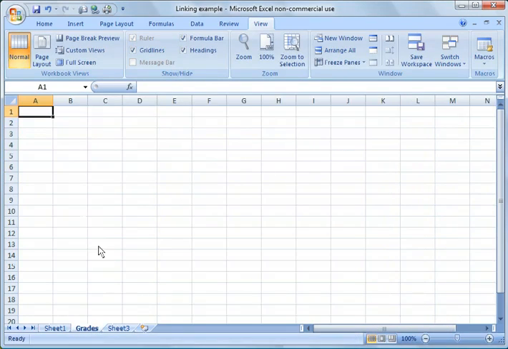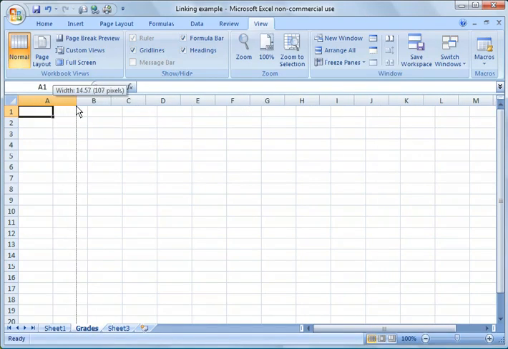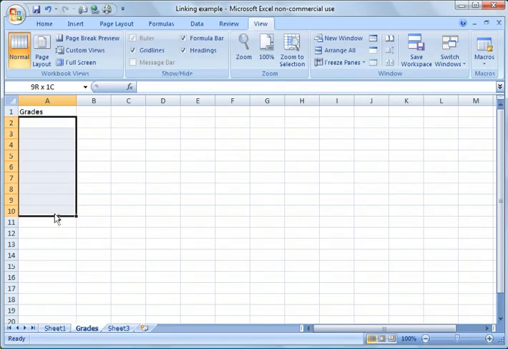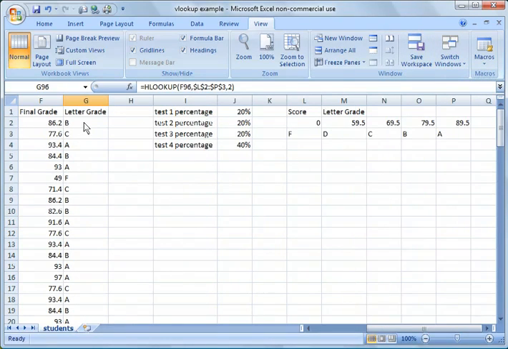So what I'm going to do is go over here, I made a worksheet called grades. I'm going to type grades right here as just a title. Then I want to reference the first 10 students' grades to be populated here. Well, I don't want to recreate the data, so I'm going to go back to that VLOOKUP example that we did before. Actually, we changed it to a horizontal lookup here at the end of the exercise.